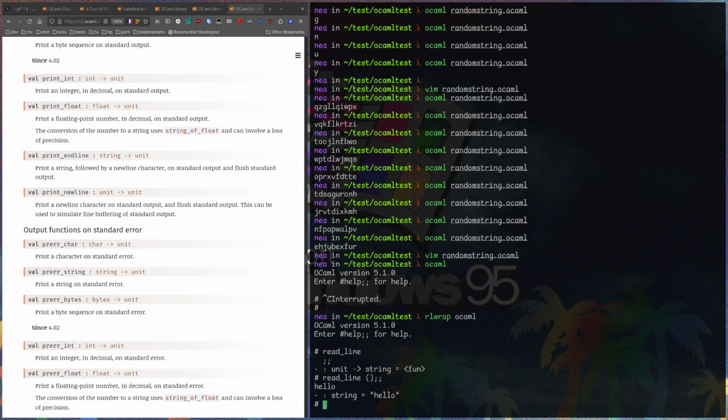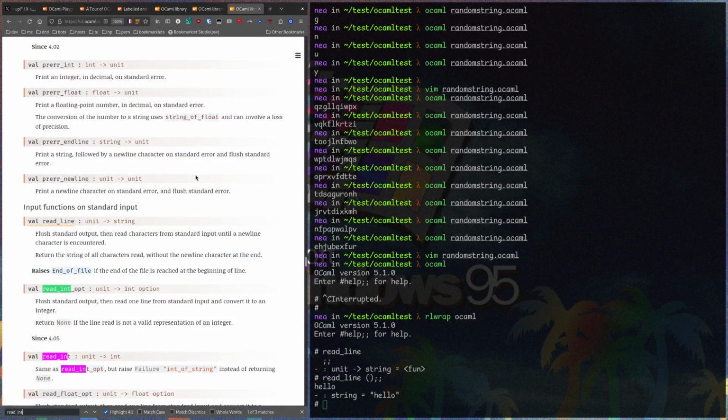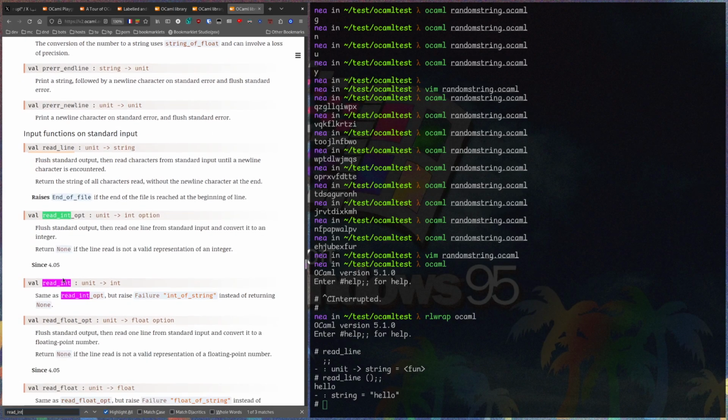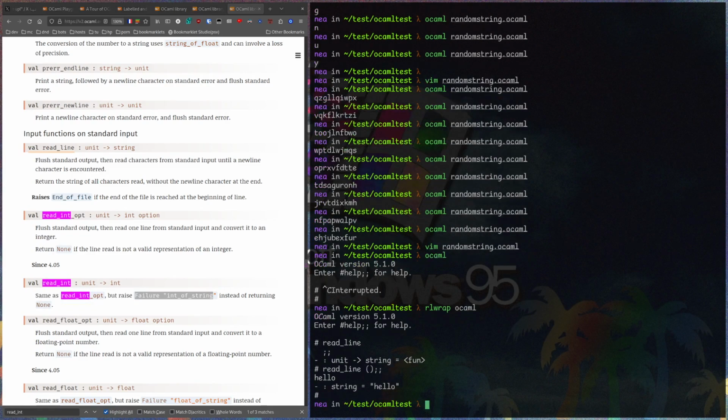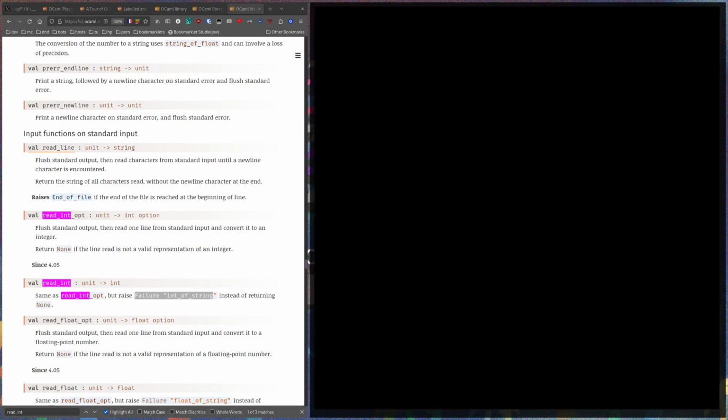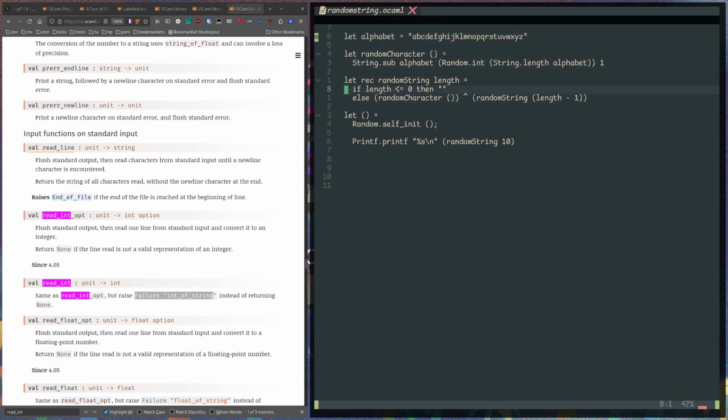Hello. And I get that string back. Okay, then I just need, well, is there like a read int function? There's read int. Nice. Ooh, exception handling. That is something I haven't looked at at all. It didn't even occur to me that this is possible. I mean, it makes sense. Nobody wants to deal with like Rust's complicated type system.